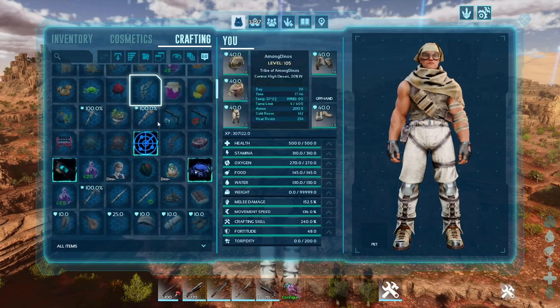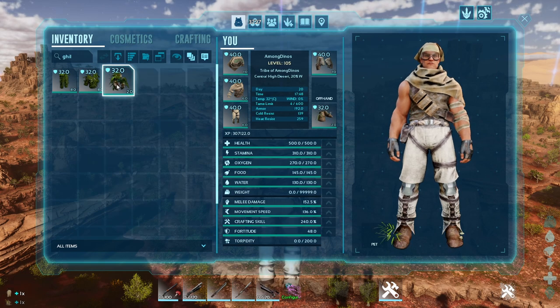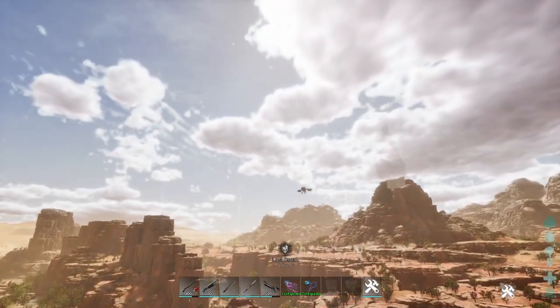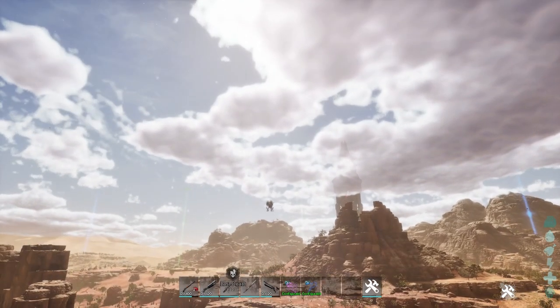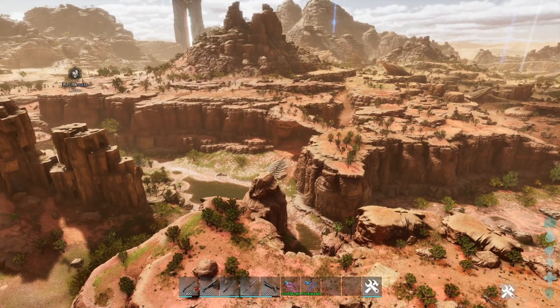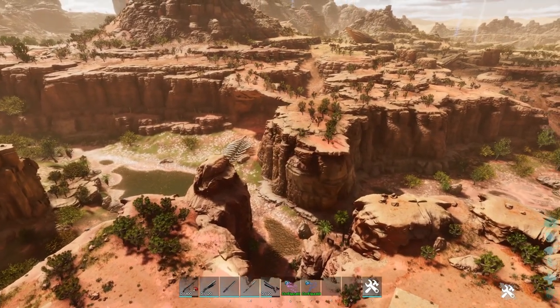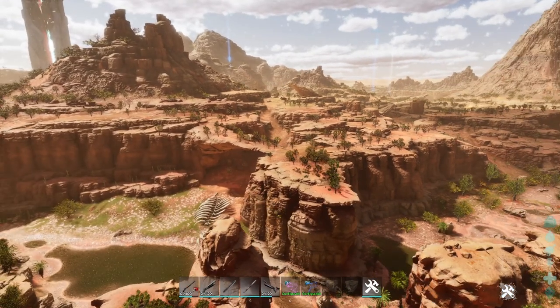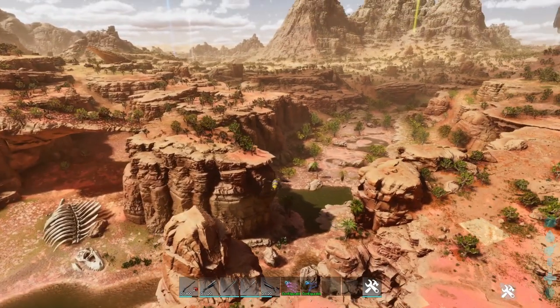So you should use the ghillie armor, definitely. Okay guys, we found one. So, I'll try another taming method. We'll see now. We just need to wait till she goes on the ground. Stop flying. Come on, let's go.